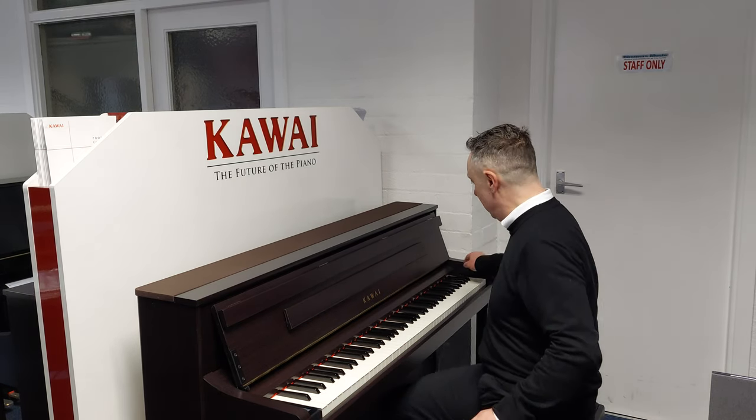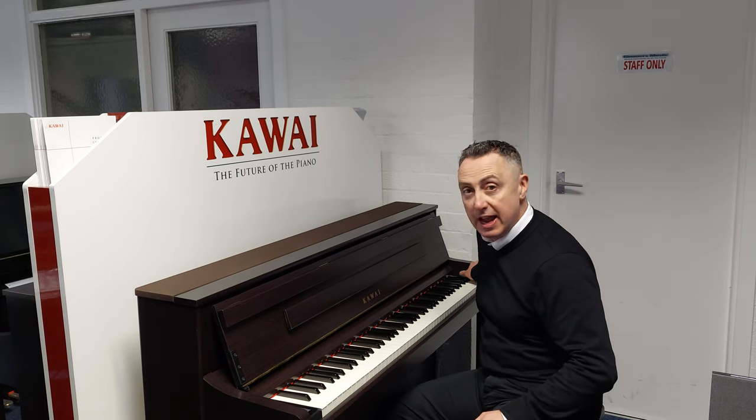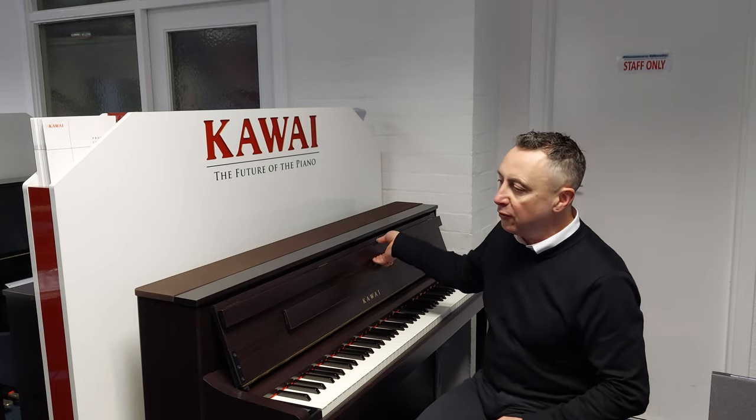Songs built in, so it can teach you how to play, or you can have it playing the left hand while you're playing the right hand. You can connect it to a Kawai app, and it's all Bluetooth as well, so you can have audio things playing through it, and you can have the music going up on screen. It really does do a lot for you, and it's a lovely piece of furniture as well.